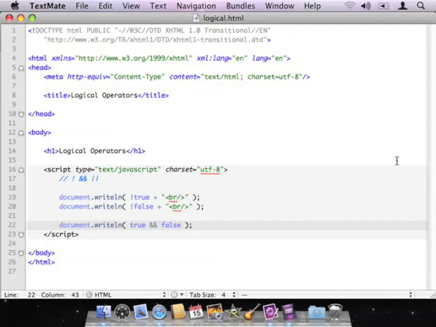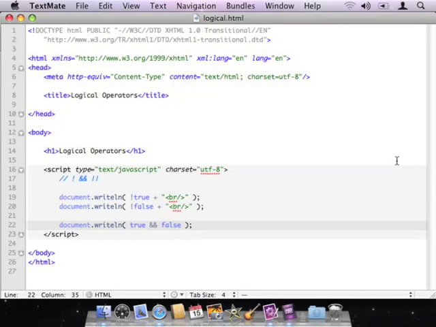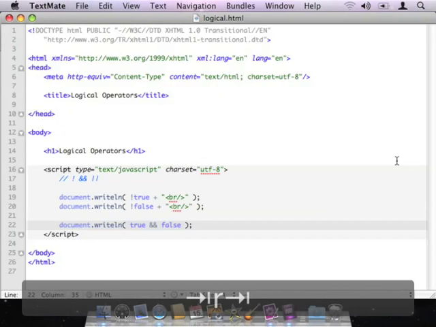So here when we say true and false, basically what we're doing is we're giving it something that's true and something that's false, which will not make the AND operator happy. The AND operator wants everything to be true. So when we say true and false, what we will actually get back as a result is false, the AND operator being unhappy more or less.